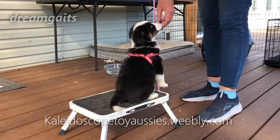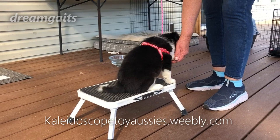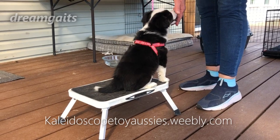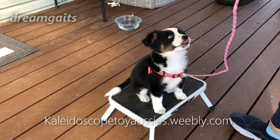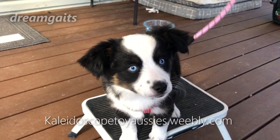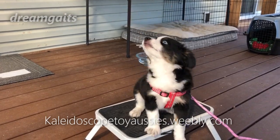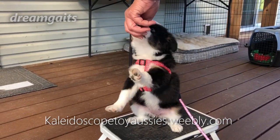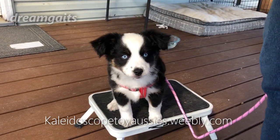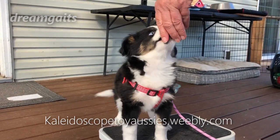What I'm conditioning is her sitting and looking at me with her two eyes. You've got to have their attention before you can train them, so I'm just conditioning her to give me two eyes — two eyes, she gets a little food. The table also helps keep them in one spot. Two eyes, good — she's looking at the camera a little bit.